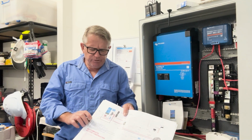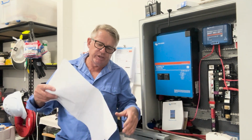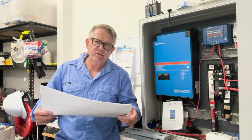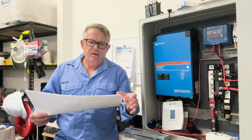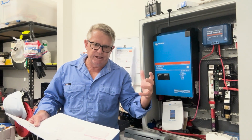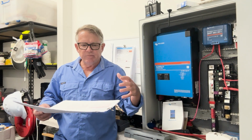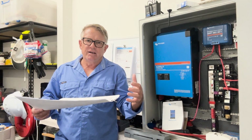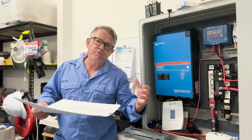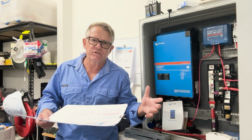so if we just have a look here, I'm just going to read you some of the things that I've highlighted on this drawing, which is part of my design here. So some of the notes, just very, very basic. Now, that's the other thing I want to talk about. One of the things I hope to be able to do is break this down into the very, very basics. And this is going to be for people that don't understand the basics of electronics or electrical wiring.